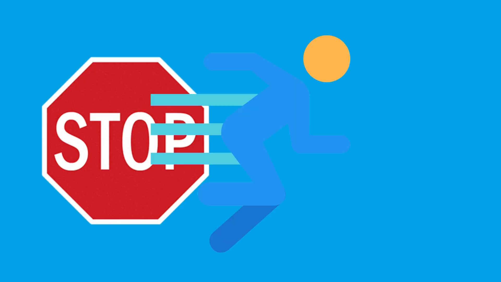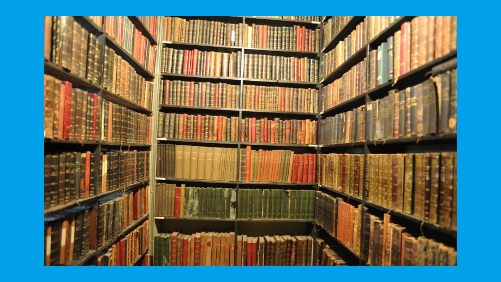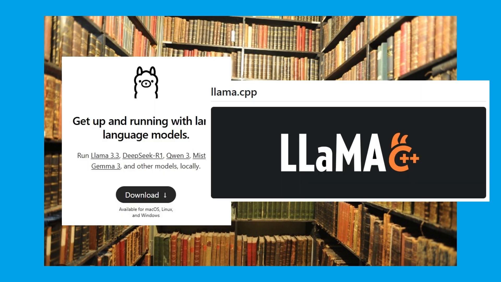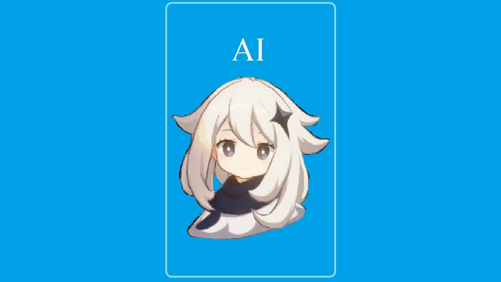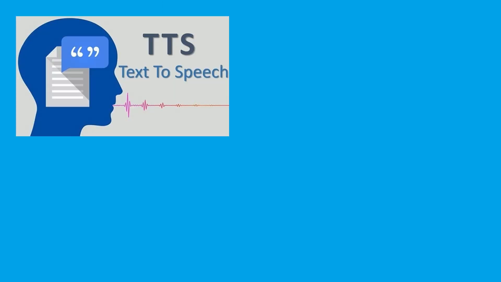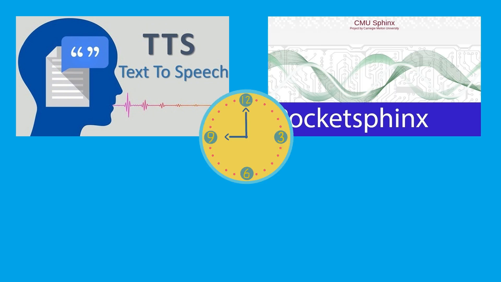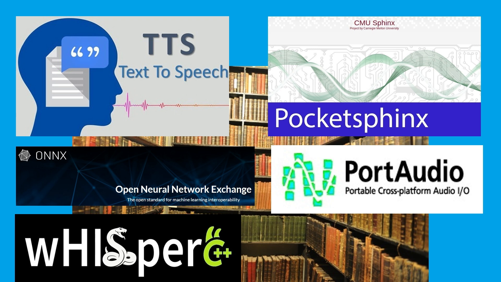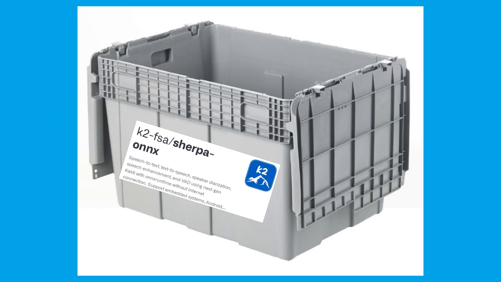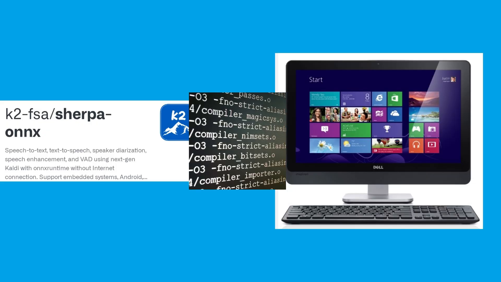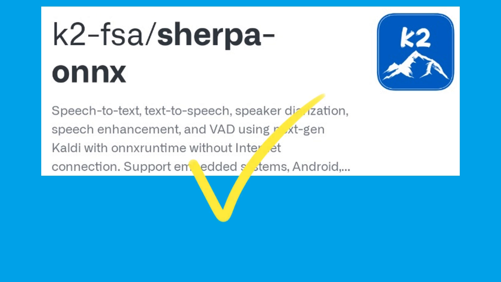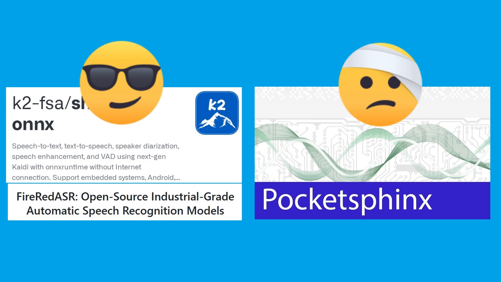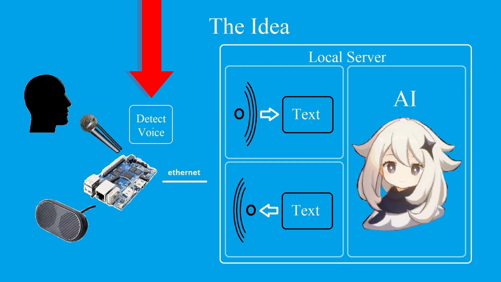I stopped there and jumped onto the AI part. I found a software library called Ollama, or LLaMA C++, which allows you to run large language models. I messed around with a few of the AIs you could run with it. After getting that to work I tried to get the text-to-speech working and refine the PocketSphinx, spending a lot of time going through other libraries — Onyx, PortAudio, Whisper, and FireRed ASR. I ran into a lot of issues, but then I found a library called Sherpa Onyx, which is like a container for other libraries. I got it compiling on my Windows PC and managed to get Sherpa Onyx working with FireRed ASR, which was way better than PocketSphinx.